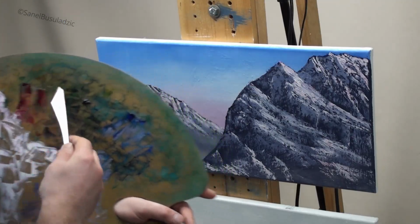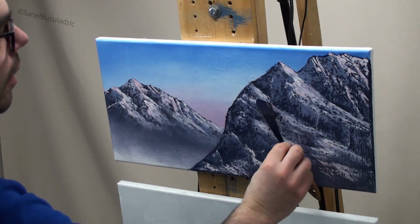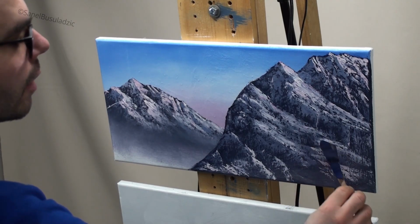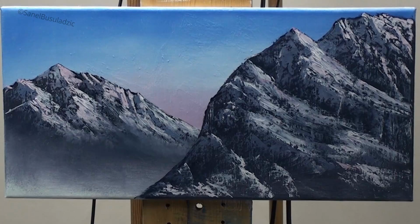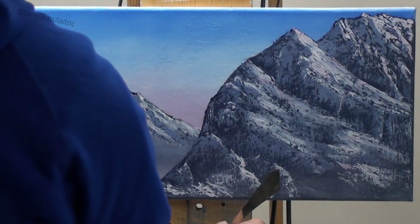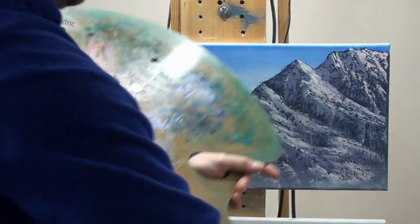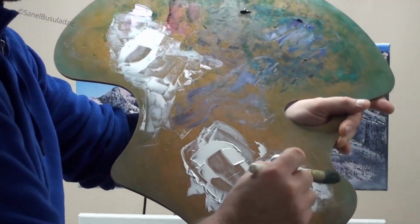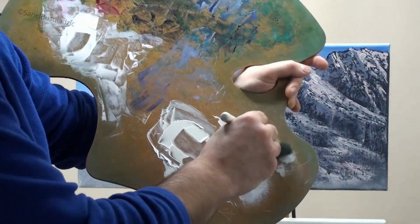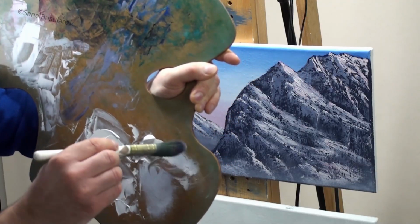If you'd like to see the full tutorial for this painting, please let me know down in the comments, and I do have all the footage, so I can edit that for you and just kind of walk through the whole process. I think this painting took about, like I said, 3 hours probably, so it's quite an adventure for oil painting.